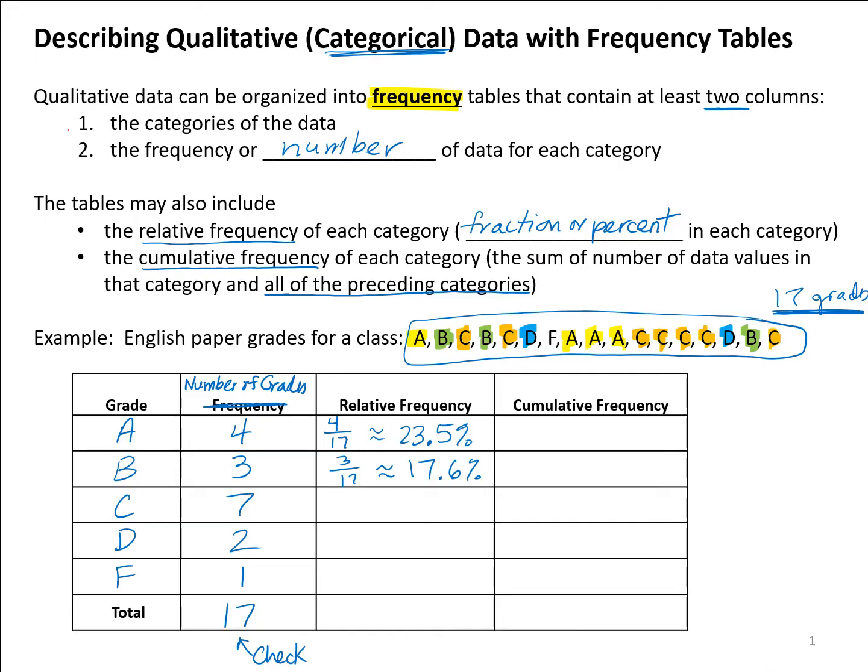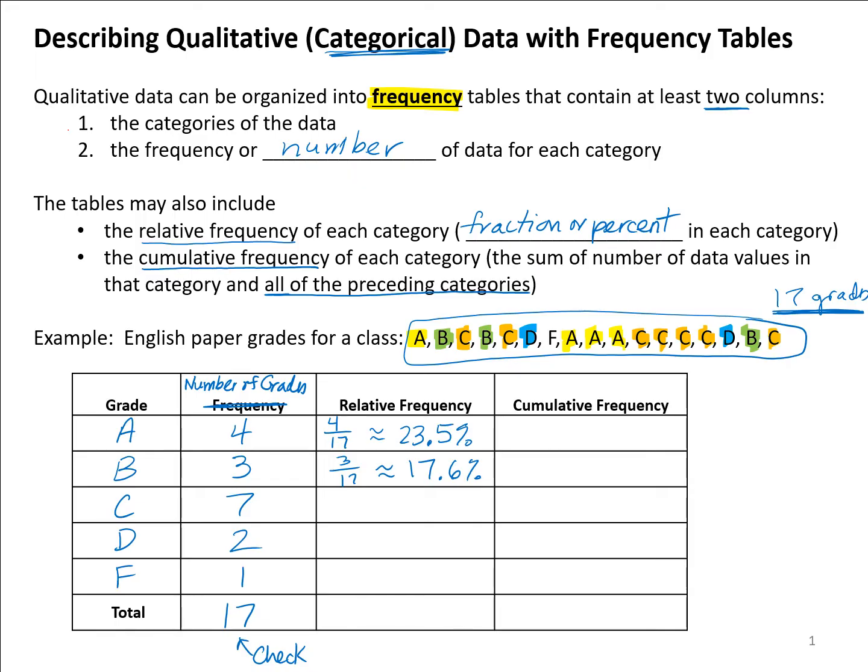Now, it's not required that you show both the fraction and the percent when you're doing relative frequency. Generally, people do one or the other. In many cases, though, you'll find that people will tend to give the percent rather than the fraction. And I think that's because anymore people are a little uncomfortable with fractions, and they seem to be a little more comfortable with percents, even though fractions and percents really represent the same thing. They just represent them in different formats.